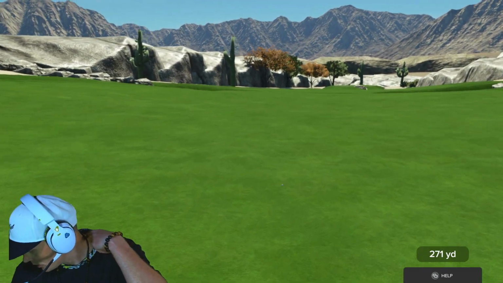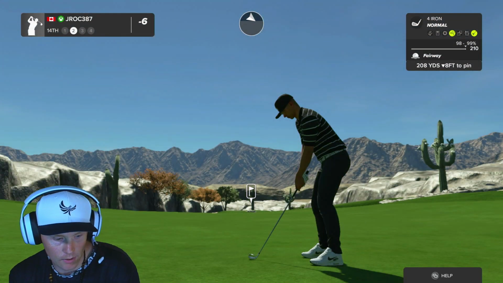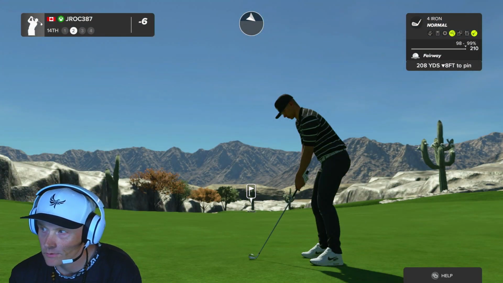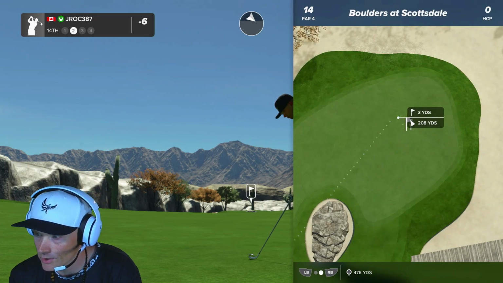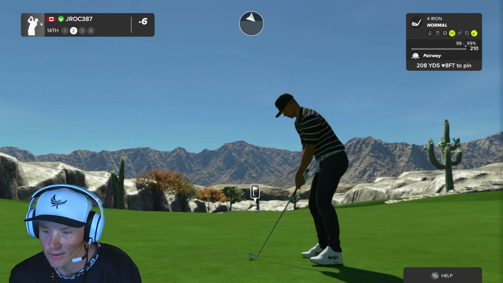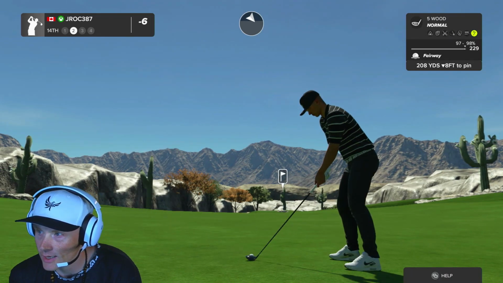Well, that certainly could have turned out a lot worse. Our misses have not been terrible. We're setting up here, which is why we are at 6 under right now, because we certainly haven't been playing insanely good.